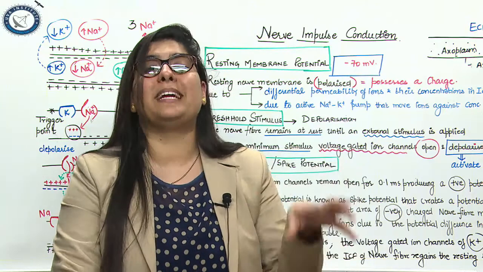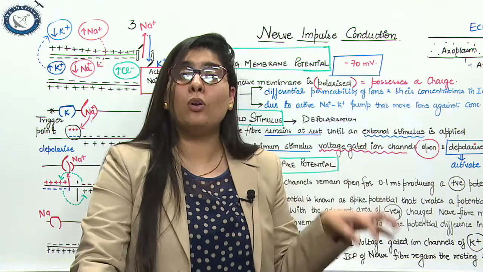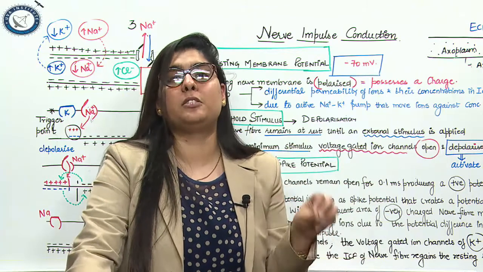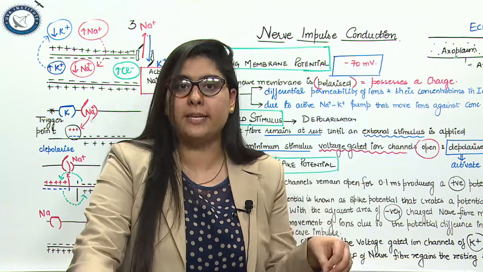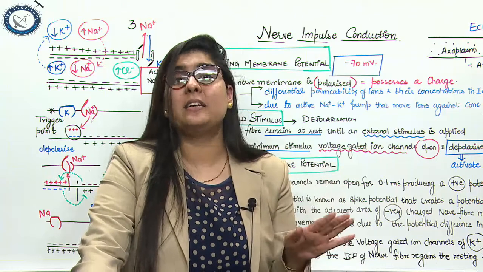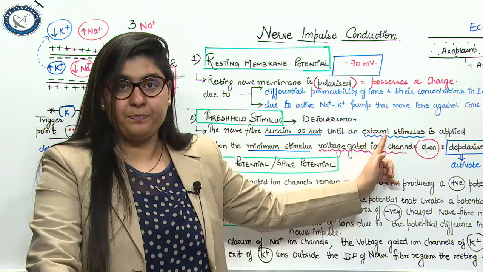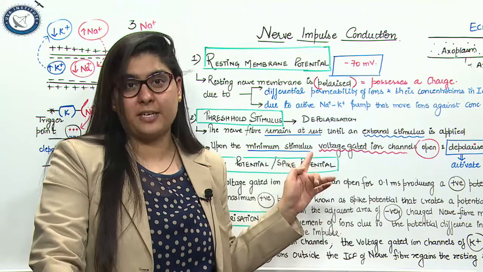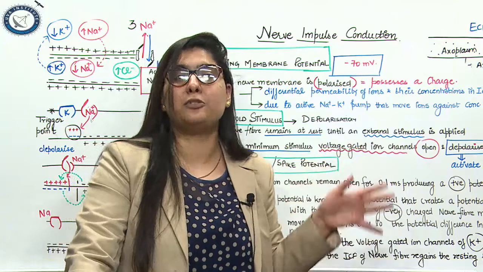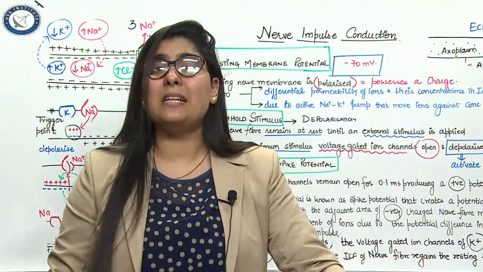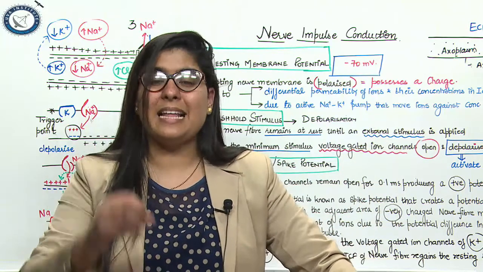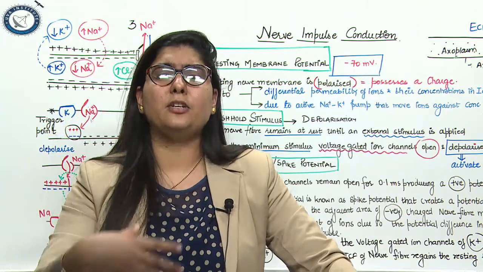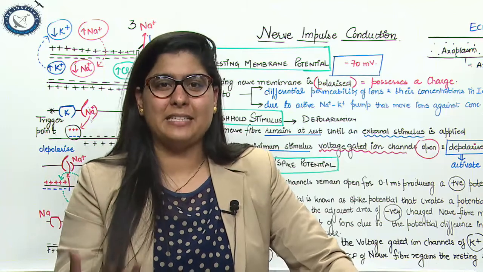And that minimum potential which can activate a voltage gated ion channel and open it is known as the threshold stimulus or the threshold voltage or the threshold potential. This is an external stimulus which has a minimum potential to open the voltage gated ion channels. That's why the stimulus is known as the threshold stimulus. Okay. Once there is a threshold stimulus, it has a certain value. It should be some 10 to 20 millivolts less than the resting membrane potential.